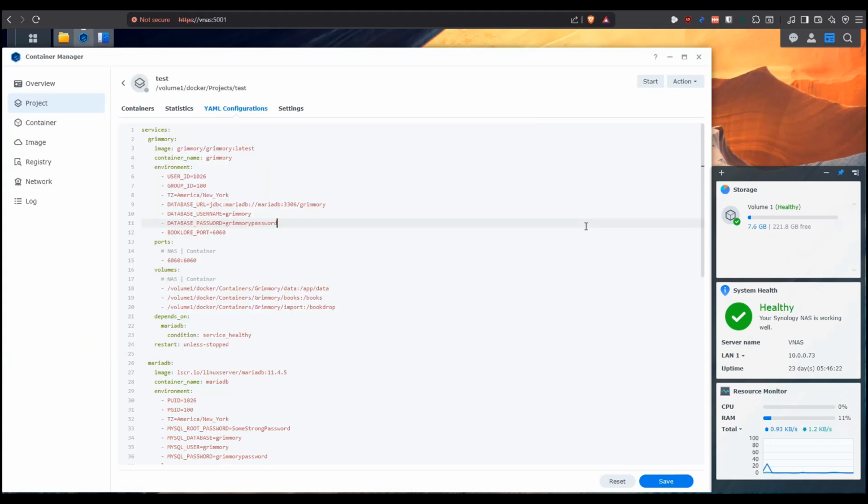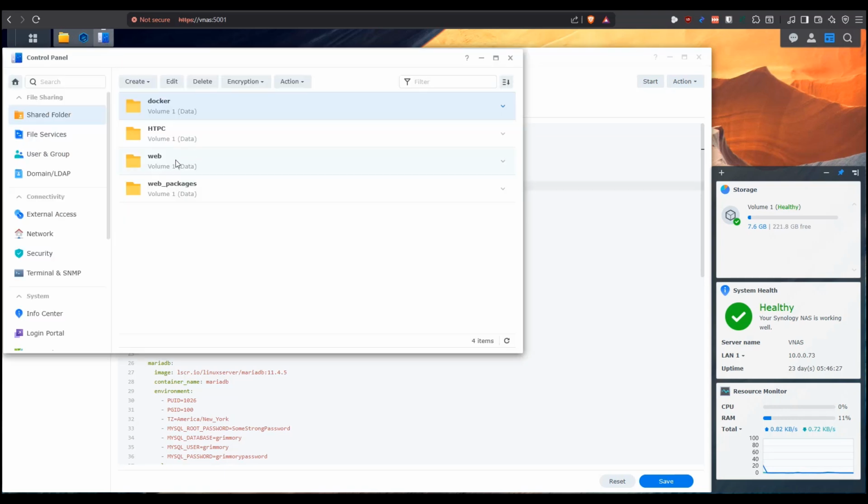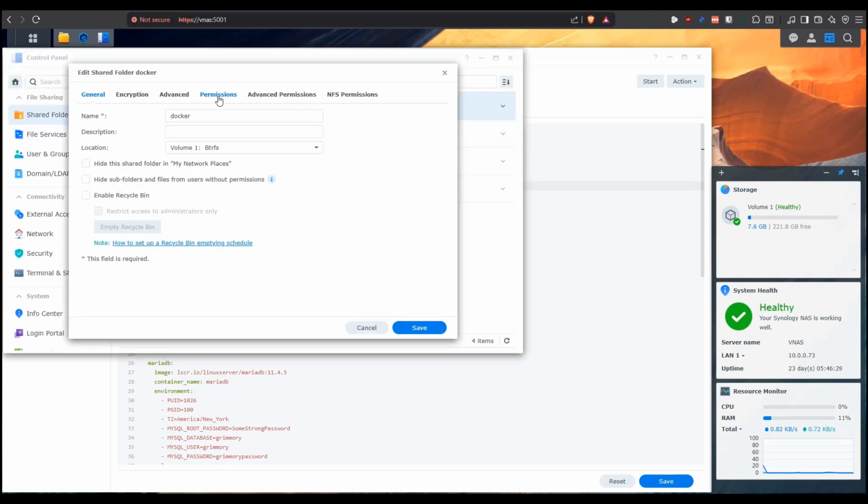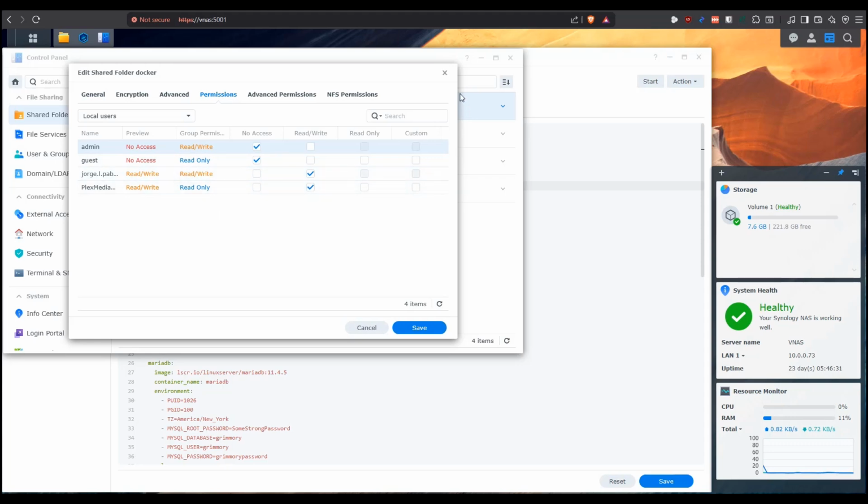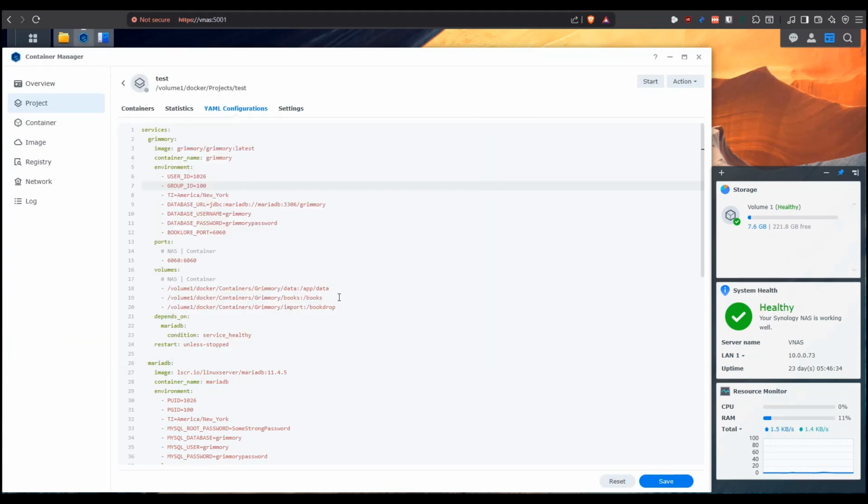Now, we have assigned a user to the container. That user that we assigned to the container has read and write permissions to the directory that I needed to read and write to. And we have mounted the appropriate path in the container to the appropriate path in the NAS. And that should solve the problem where when the application starts and it starts looking at the files that we have in the NAS in the path that they have in the container, then it should be able to read from those files and it should be able to write to those directories.